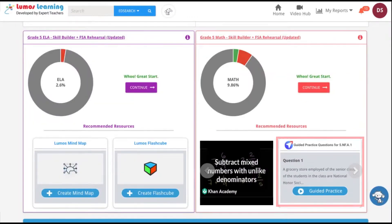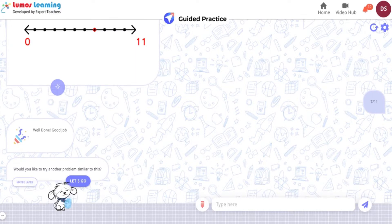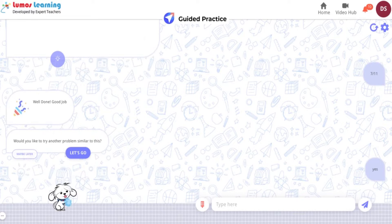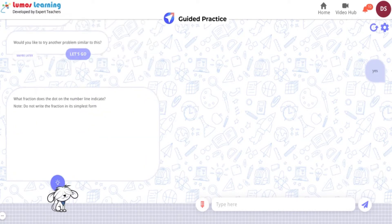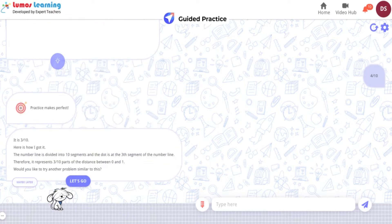Back on the home screen, you will see that with our conversational bot technology, your child gets personalized guided practice. Like a teacher, it carefully learns from your child's proficiency data, offers lessons tailored to their unique needs, and provides interactive voice and visual aids to solve questions step by step.